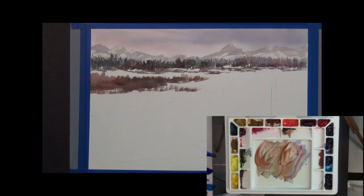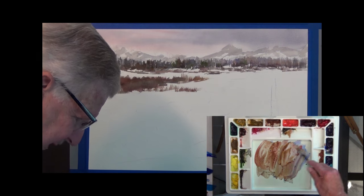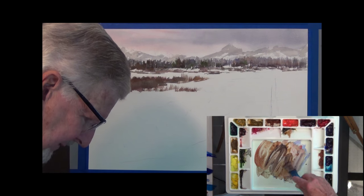All right, stop. Step back. Gotta step back and look. Okay. Yeah, I want it to look like it's coming this way, so hopefully that's what we're getting there. Let's see. Start graying this down as we move back toward the back. I want to gray these down a little bit more.